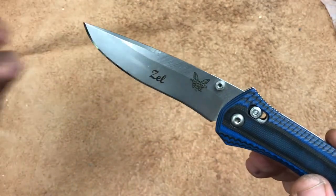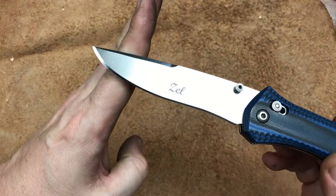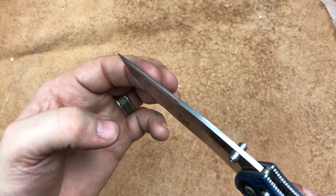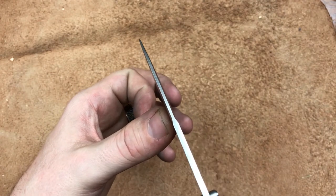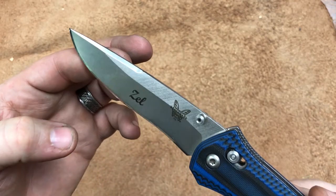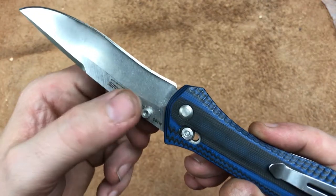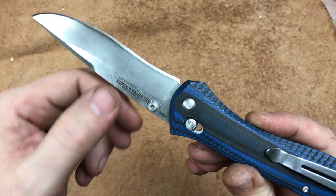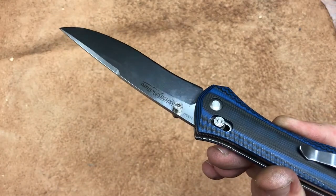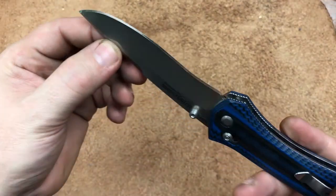It does have a bit of a recurve, and I know I keep talking about not liking recurves. I was able to sharpen this one up pretty good with the KME and was happy with it, especially because it was a work knife. Yes, it does have my name on it. We have some swedge work up here — the swedging comes out really nice, pretty darn even, not quite perfect but close. We do have thumb studs that get a little bit in the way, but with a 3.9 inch blade that's okay. The thumb stud can be removed for sharpening, which is something I wish more companies would do — Benchmade does it with almost every one of their knives. Really a very simple blade, but it's just a thing of beauty.